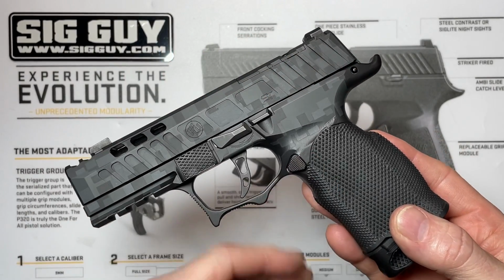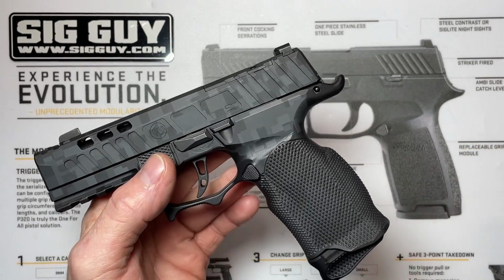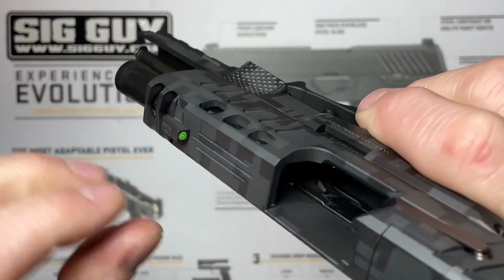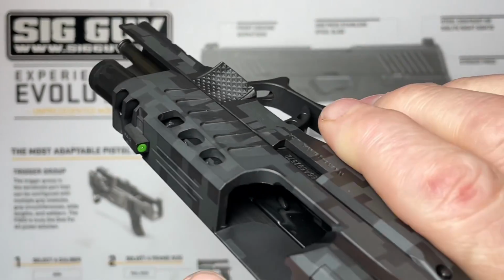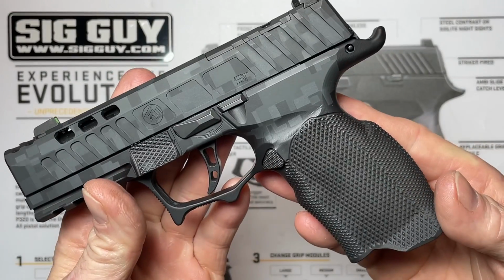Whenever working on our firearms, the first thing we're going to do is make sure we're working on a clear and safe firearm. We don't need any desk pops, okay? So the first thing we're going to do is remove our magazine. We're going to lock our slide to the rear. We're going to physically and visually check to make sure there's no round in the chamber, no magazine. Check our breech face, look away. Do the same thing again. Chamber, magazine, breech face. We are working on a clear and safe firearm.